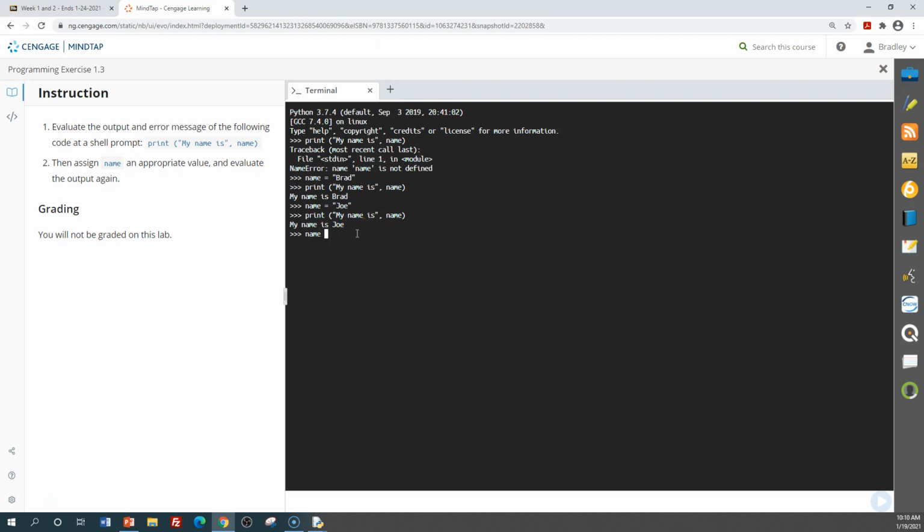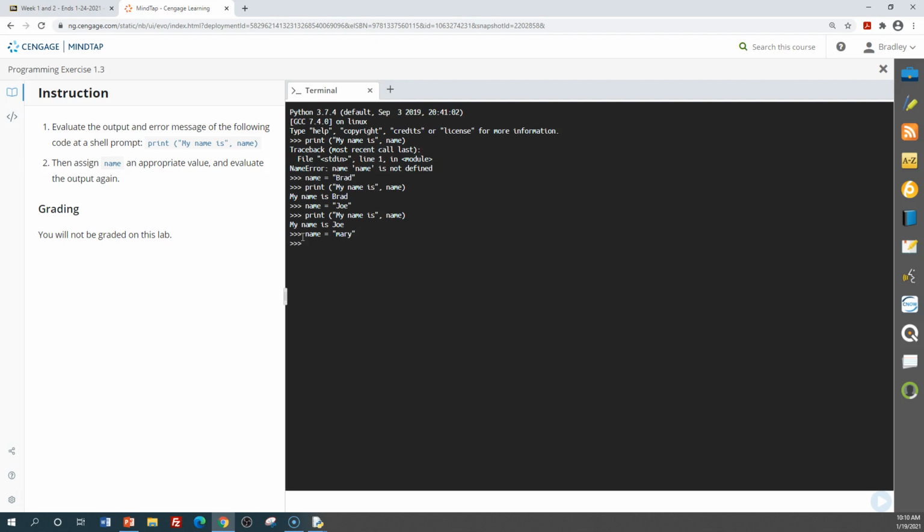So here is one weird thing about Python. The equals sign here is not really an equal sign. We call it an assignment operator, and it says whatever is to the right gets shoved into the left. So if I say my name is Mary, it takes the value of Mary and shoves it into name. But it's got to be from the right-hand side to the left-hand side.